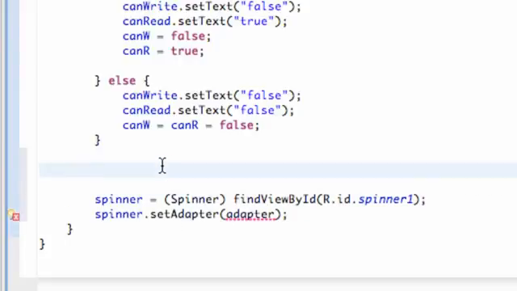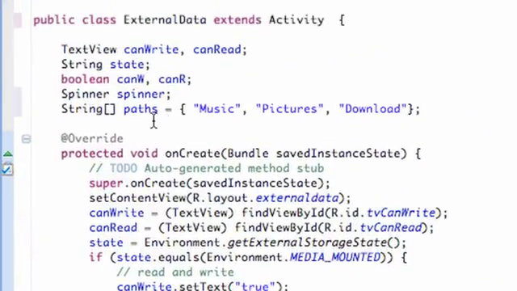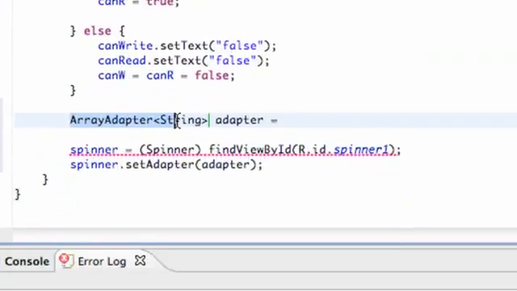So what we're going to do is how we're going to set up our adapter for here. We're going to make it be an ArrayAdapter and just say adapter. And this should be kind of familiar with where you guys probably got super confused at the beginning of the series when we worked with array adapters. But now all we're going to do is we're going to set this array adapter type to be string, because we're working with this array paths up here, the string array up here. So it's ArrayAdapter type string called adapter, so it matches right here.